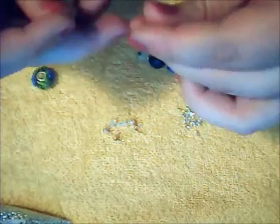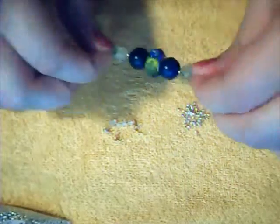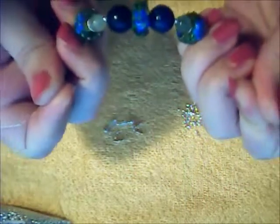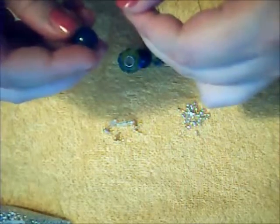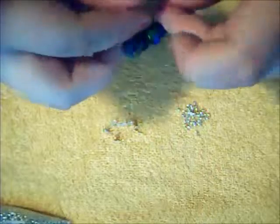Now I add the prenite beads. Generally I prefer to fix the Pandora style beads with small stone beads sized around the hole of the Murano bead, about five or six millimeters, especially for a long necklace. But the length of the bracelet is very small and I want to show all the beads I have in the center, so I'll mix all variety of beads in the central part. I add the biggest lapis lazuli beads so the center is finished, and now the beads will be smaller.